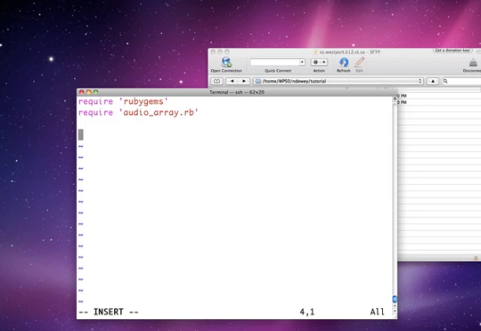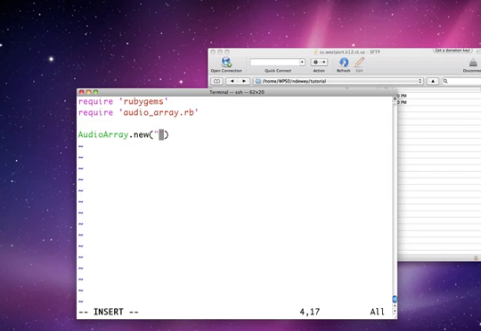So the code that we've added is a class. Remember, other classes we know are string or fixnum that we instantiate, or the time class, or recently we learned about the array class that we're looking at today. Our audioarray.rb adds an audio array class. Audio array, when you instantiate it with the new method, takes a file name and it turns that audio file into an array so you can manipulate it.